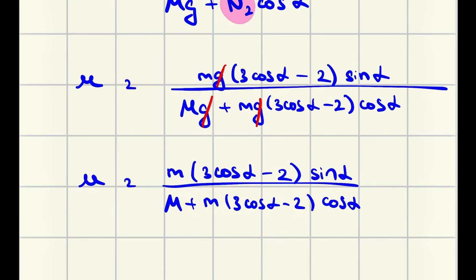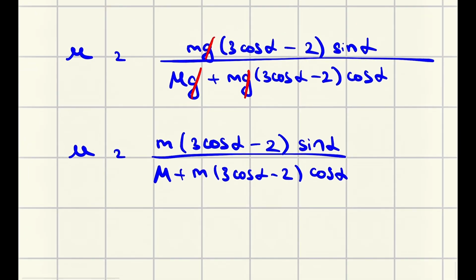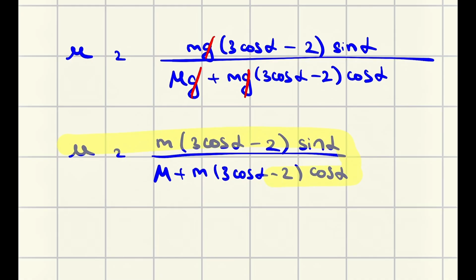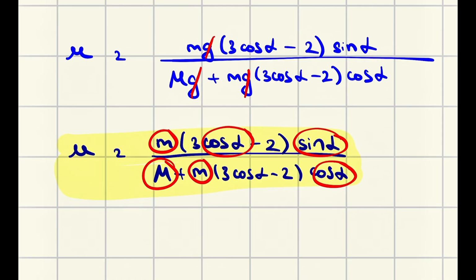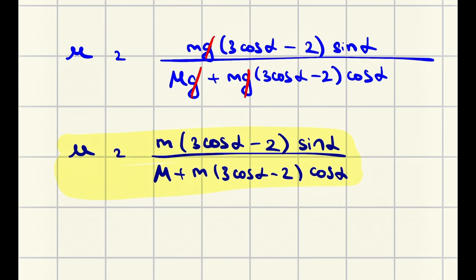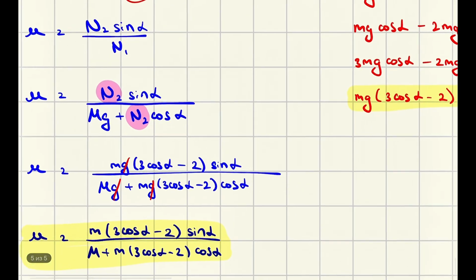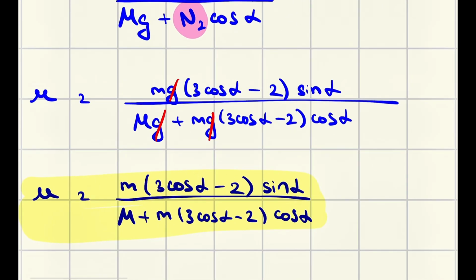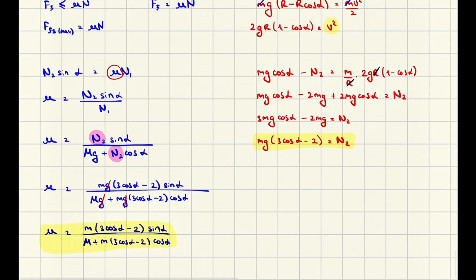Basically, sine alpha divided by cosine alpha, we can just write as tangent alpha, but it does not matter, to be honest. It's the same thing. So this would be our final result. This is the answer. And we have this small m, this huge M, and alpha, because it's just 10 degrees. Basically you can put numbers inside and see what result you have, but I will not do it because I think that this is more than enough just doing the physics part, and this is the correct answer.